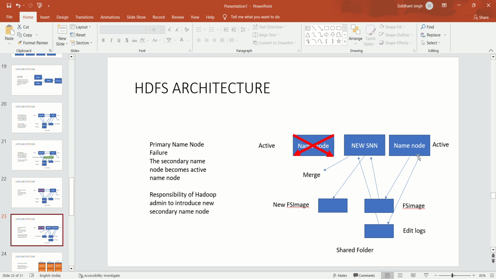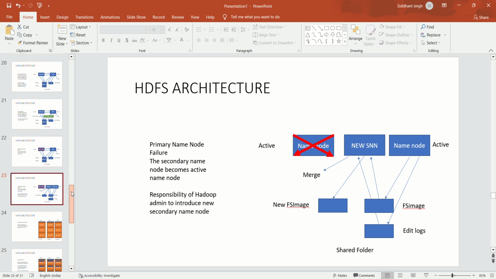So this is how the whole thing works. The introduction of a name node is very important, because failure has happened and we need to replace the resources. To replace the resources we need to bring another name node and make it active, and this new SSN has to be made passive, and then we have to merge it, and by merging it we make the operations available on this particular name node. So yeah, this is how the whole process is going to work.